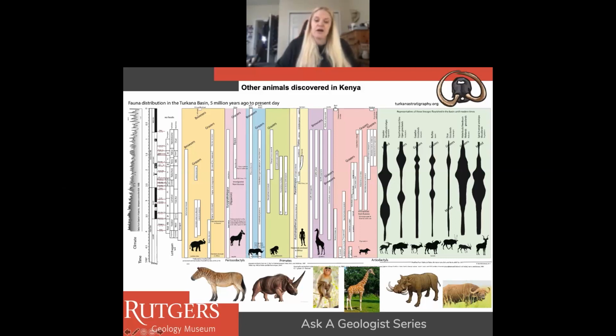And then we have perissodactyls, which are like horses. And right here is a pretty cool one that almost looks like a zebra, but it's a horse. We have rhinos. And then we have primates, or old world monkeys. So this one is an old world monkey. There's giraffes. And there's pigs, or warthogs, and this here is a Cape buffalo. And there are very many artiodactyls, but these are sort of like gazelles and things of that nature. There's so many of them that I didn't have enough room to put pictures, but you can refer back to this and see the huge number of animals that are found in Kenya.